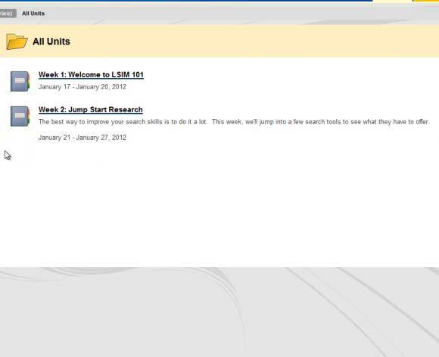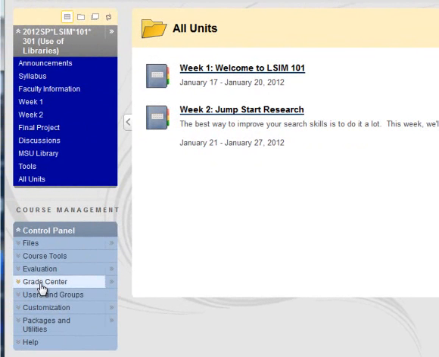So if we are further along in the course and you need to remember or jump into one of the older weeks but you're not certain which one to go to, this is one way to jump in and find out which week you're looking for. And oh, one last thing, I do believe your grades should be down here under your control panel.